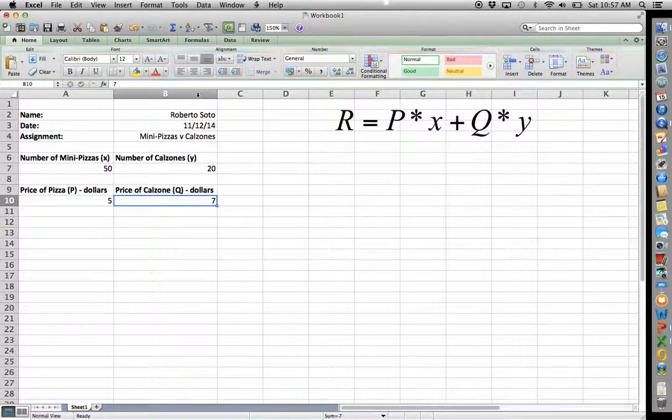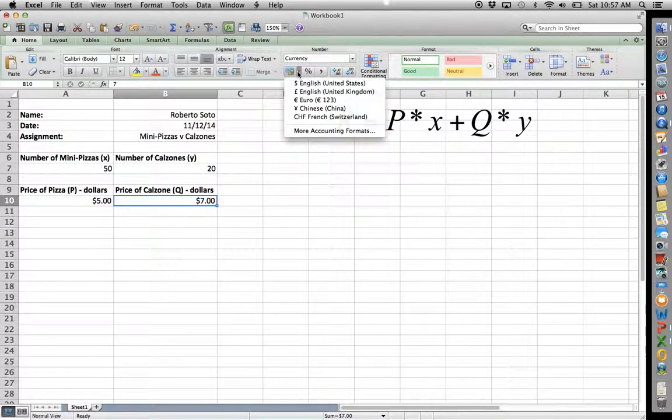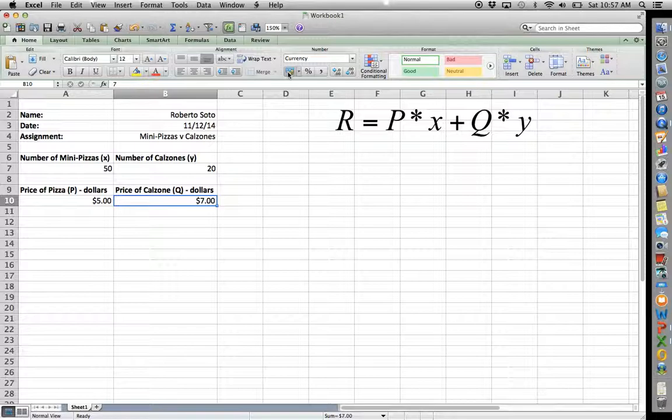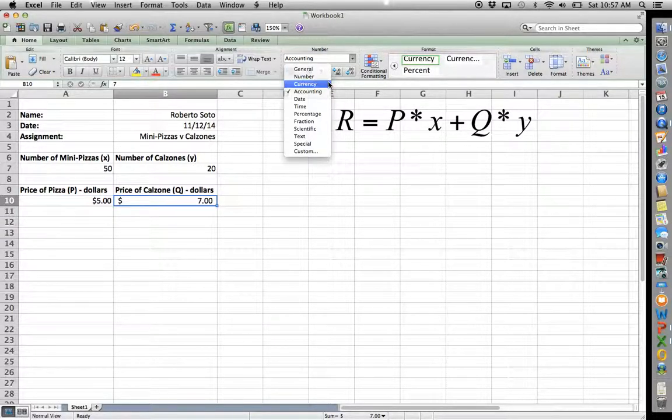Now Excel has a few more capabilities with numbers. For example, this 5 here, we can make it into money. If we go to this drop-down menu and select currency, it'll actually write $5. And same thing with the 7. If I go here and press currency, it'll give me $7. There is sort of a shortcut. We can hit this right here where it says money, and it's just the dollar sign's in a different spot. So it's up to you if you want the dollar sign all the way to the left, or right next to the actual amount. Whatever is a little bit nicer for you. Pressing the button is a little bit faster.